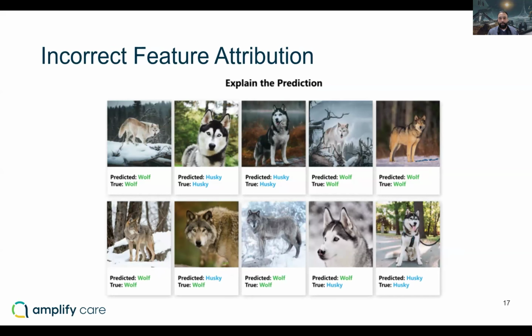And when we look at that second panel, the second row, it predicted a wolf, it was a wolf. It predicted a husky, was actually a wolf. And then you see the fourth image there, it predicted a wolf and it actually was a husky. And I do want, just for 30 seconds, if you want to throw in the chat, what do you think the AI was looking at? Now, if you've seen this before, please do refrain from answering this question because I think this is a great learning exercise for all of us. But what do you think the AI looked at to try and delineate whether or not this was a wolf or a husky?